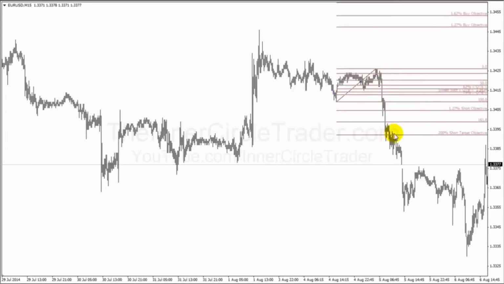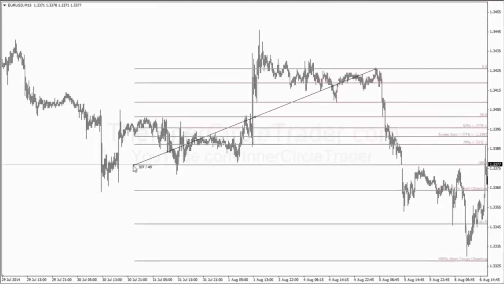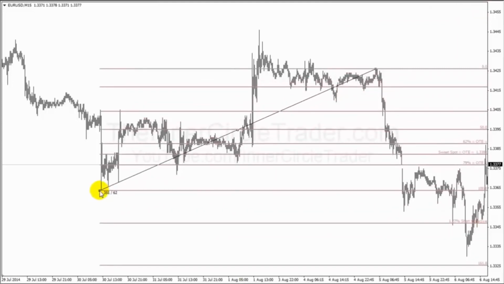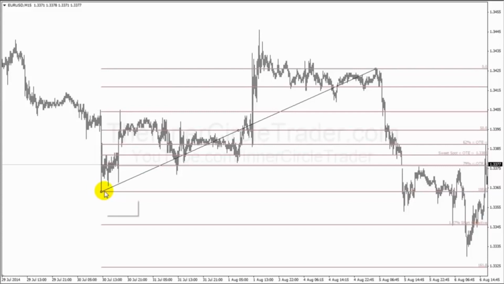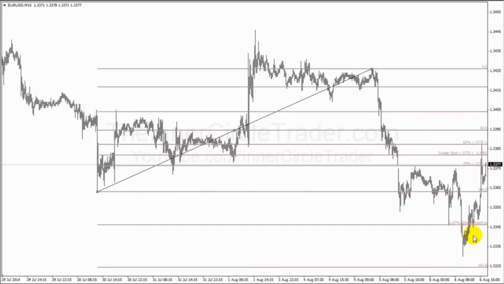Okay, so you could be looking to take profit down here on the 200 extension, but there's nothing down here lining that up. So if we're looking for lower prices, you would be expecting this low to be taken out because stops will be residing under there as well. So dealers will be more interested in trying to get price to go underneath that low, and should it go to that point, we'll be looking to take profits at 127, 162, or 200 extension. You can see price comes down to 127. Look at the nice bounce that happens right there.